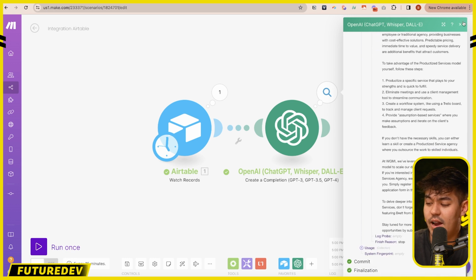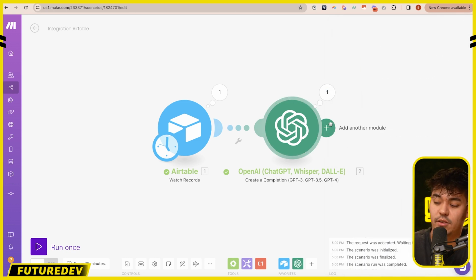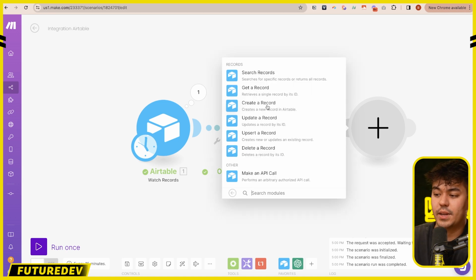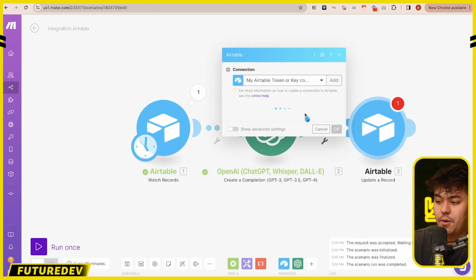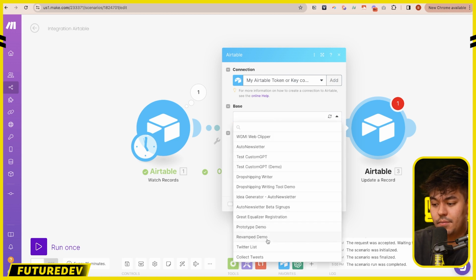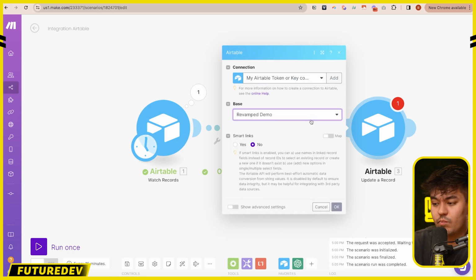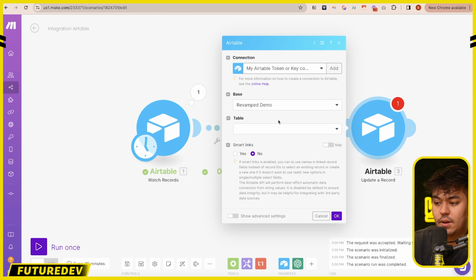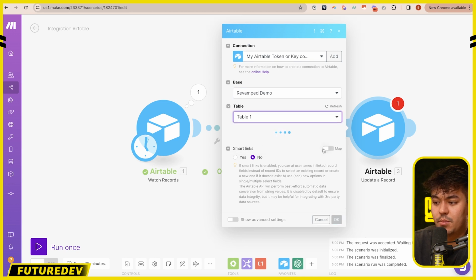All right, now the next step is just getting this to then load on Airtable. So let's go ahead and update a record. Go through the exact same process we did before. And we'll select our table.